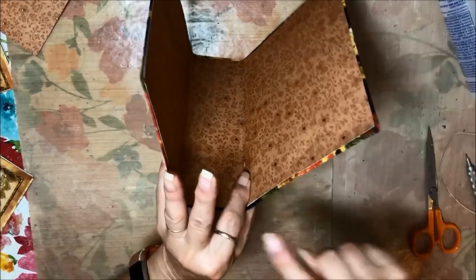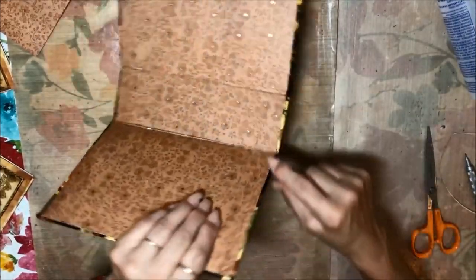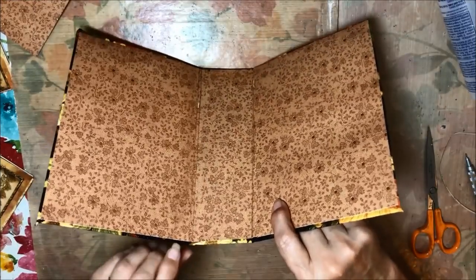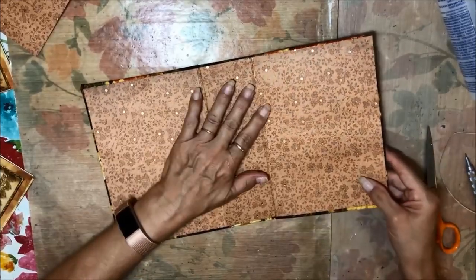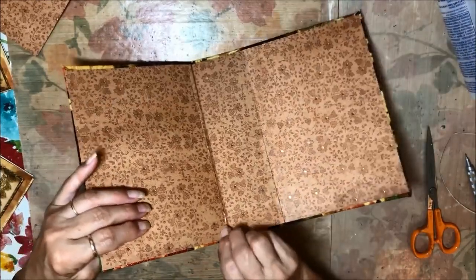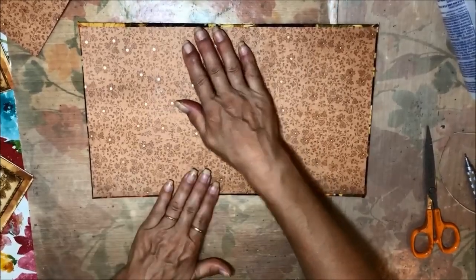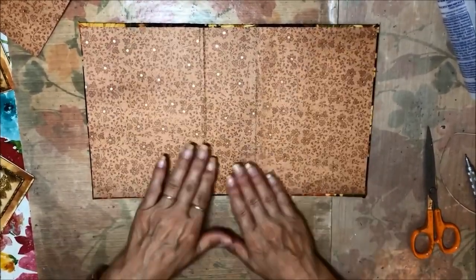Now I'm just looking at all my seams and making sure that everything is stuck well and that it all folds really well and holds together. And it looks pretty good. Looks pretty good. So I'm gonna stop right there and get my pages ready.